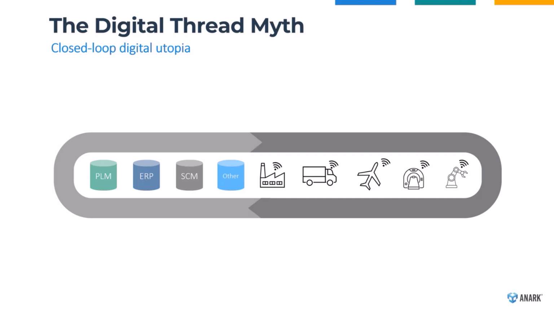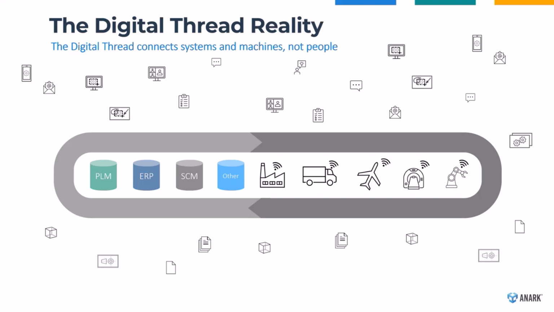The only challenge with that is it's ultimately a myth about the digital thread that this is how the world is working today. And that's in large part because these are the systems and the data and the things, the products and factories where work gets done. But actual work gets done by the people and looks an awful lot more like this, where you have a whole host of conversations, collaboration, and discussions happening outside of those systems of record.